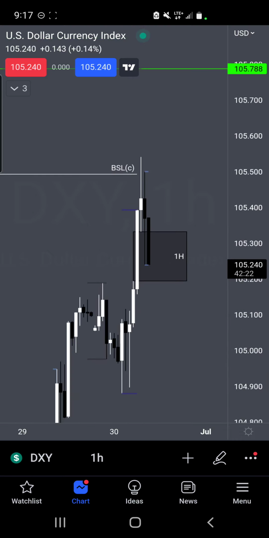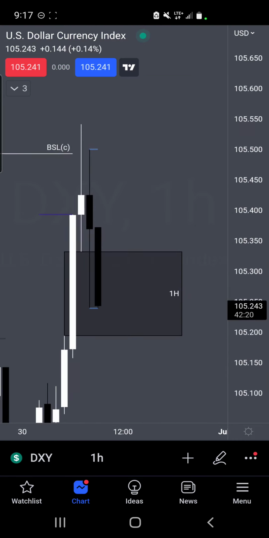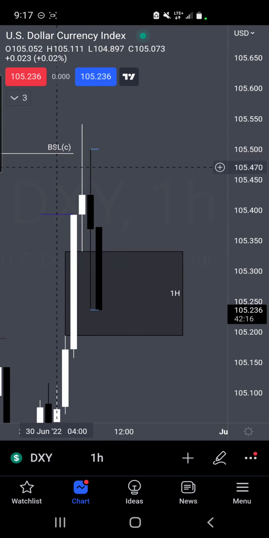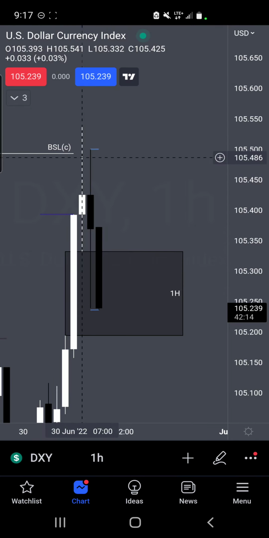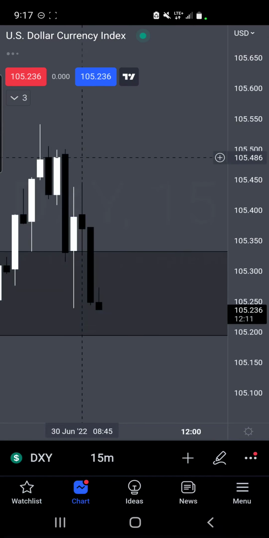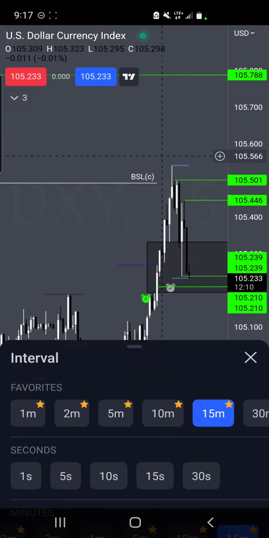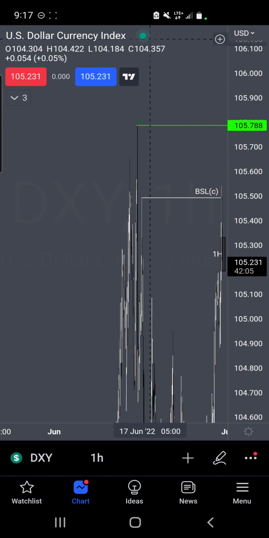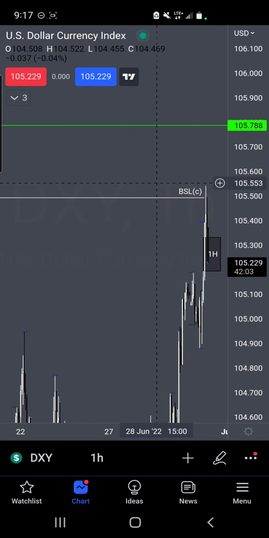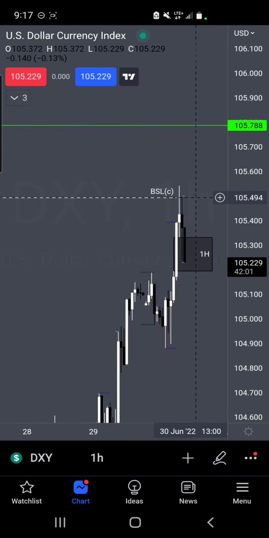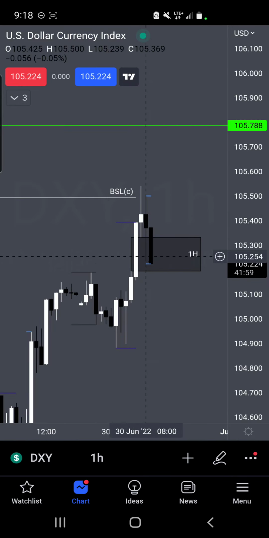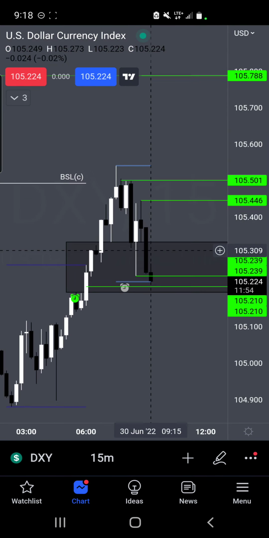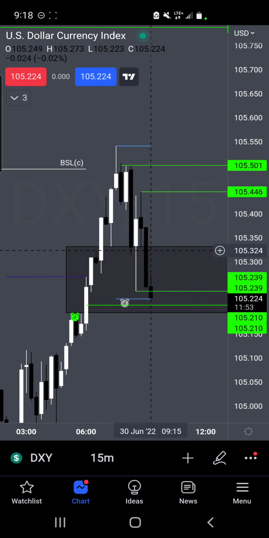So on the 1 hour, right, we have this gap, this fair value gap from this candle's low to this high. There's a gap, right? And we already cleared buy side liquidity. We ran I think it's like an hourly high or something way over here, right? Because the dollar, we've been seeing the dollar going higher. But we finally hit something, and I was like, okay, we hit that, and we have some form of gap to retrace to.